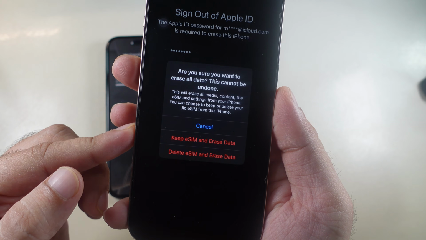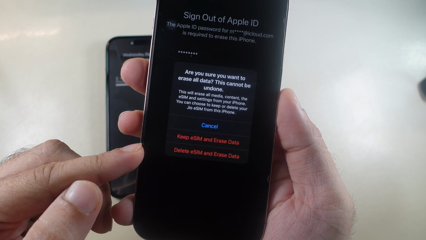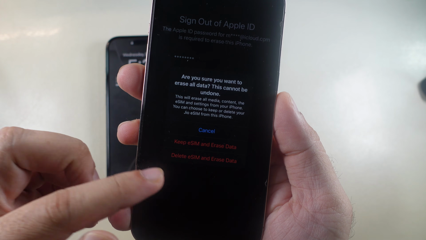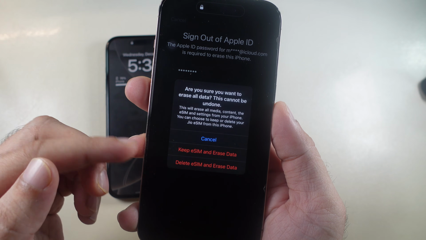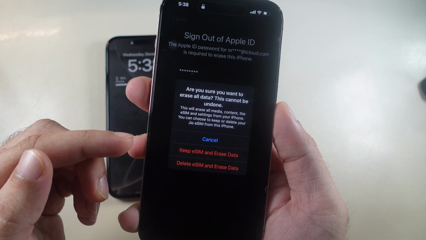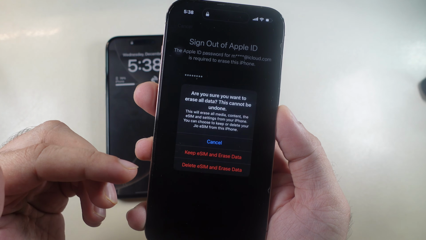You can choose either Keep SIM and Erase Data or Delete SIM and Erase Data. Select any one option and wait for the reset process to finish. Once your identity is verified, your iPhone will be restored to factory settings and you can set it up again like a brand new iPhone.